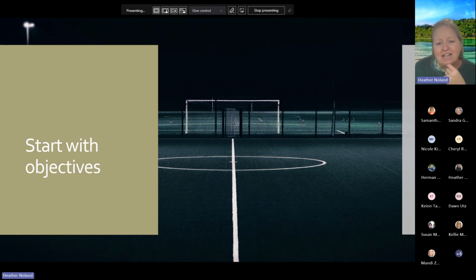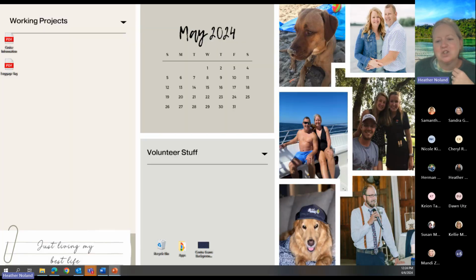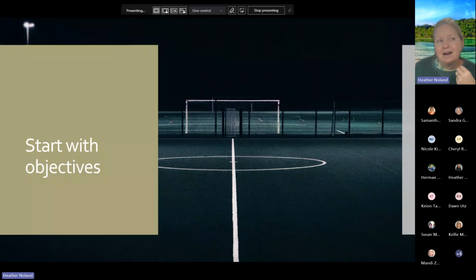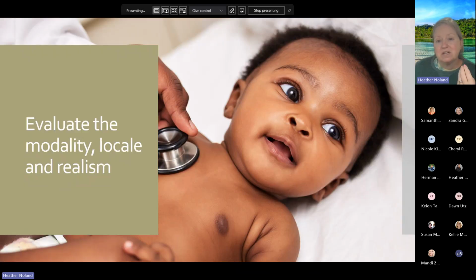One of the things that is particular to simulation, it's an expensive resource. It's not necessarily the mannequin that's the most expensive. You, the facilitator, are the most expensive resource. Your time, your investment, is very, very valuable. And often we don't have a whole lot of excess time. We're wearing way too many hats. And so you want to make sure that your efforts and what you're doing is making a difference.